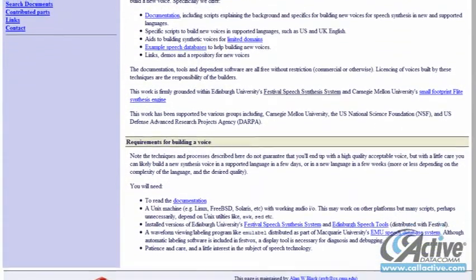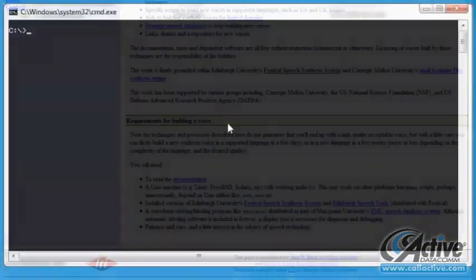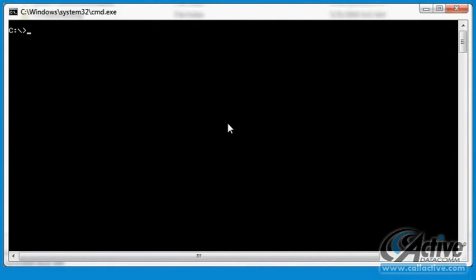Let's use Festival to say the phrase, "This is a test." Using Festival is not as simple as eSpeak, but is not too difficult. At the command line, we type echo, open quotation mark, "This is a test," close quotation mark, pipe Festival --tts. As we learned in last Tuesday's tech tip, echo just sends output, but in this case we are piping the output to Festival to be interpreted as input for speech synthesis.